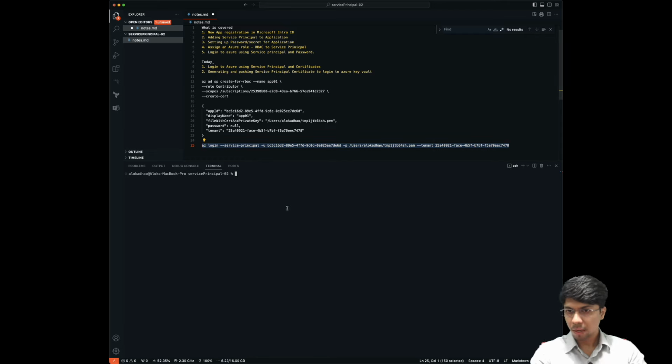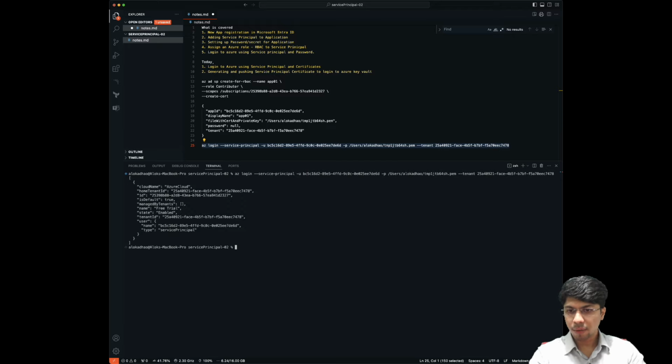Okay, this will try to log in using a PEM file. I see I'm able to log in, which is good, and this is the shortest way we can create an application and authenticate to Azure with a certificate and the service principal.